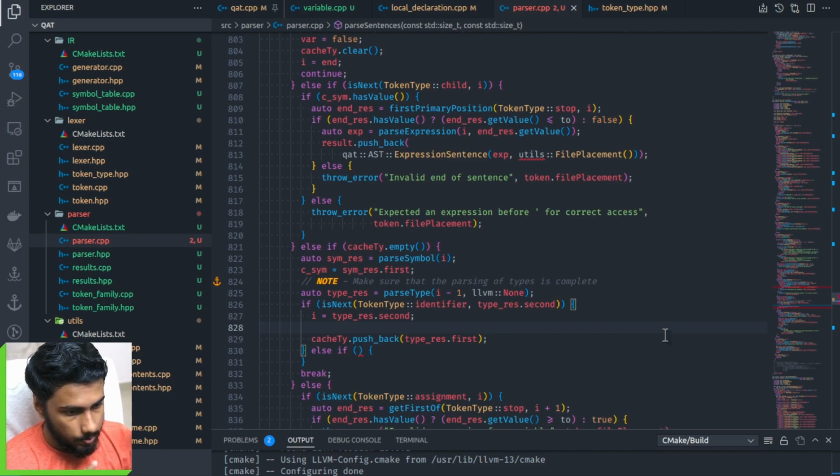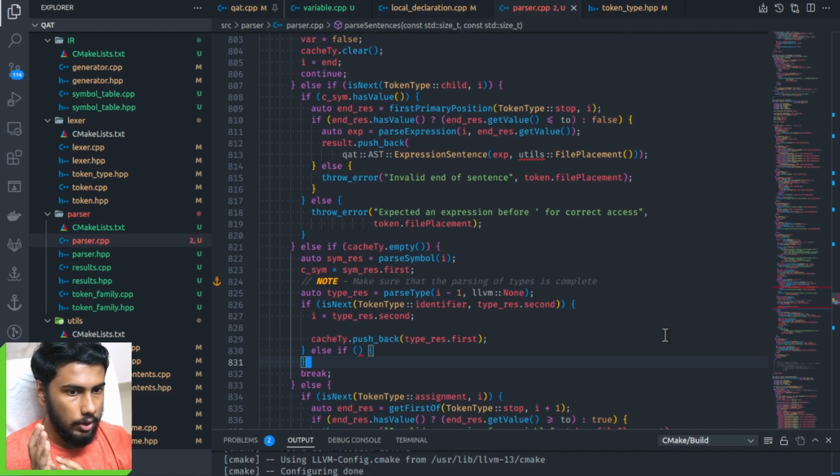Okay, so we have simple. I don't think we have to do anything else here because we have cached the symbol. So it's some symbol. We don't know if it's a variable, if it's the name of a type or anything like that. And in the case of a type, it could be a generic type. Generic types are not supported in the backend of the language as of right now. I mean, the IR generator, we are using LLVM, and at this point I haven't written code to support the AST for generic types. And it's a bit of a challenge because it's not an easy thing to do. Generating code is not the hard part.